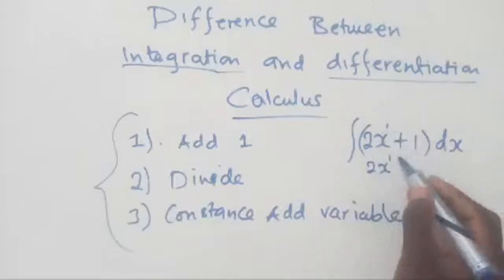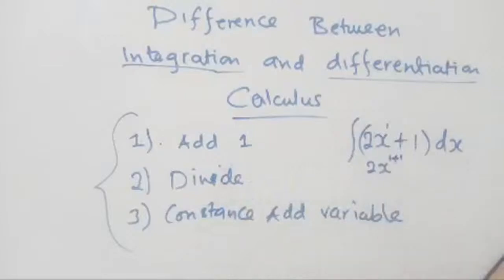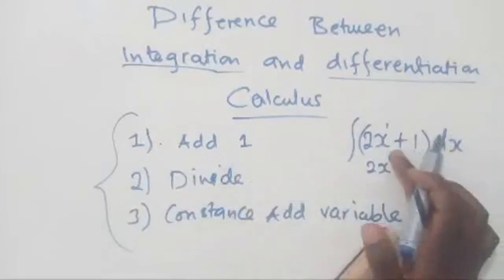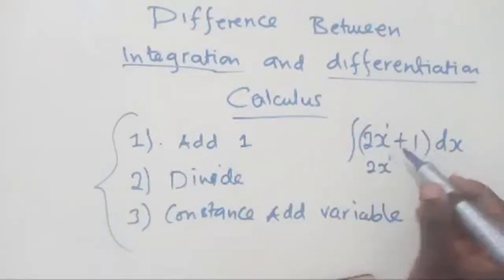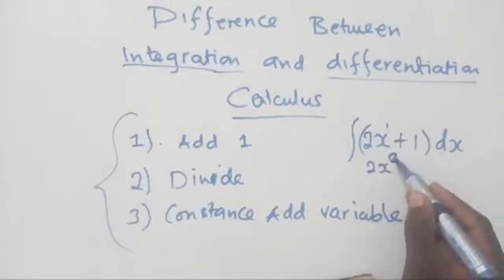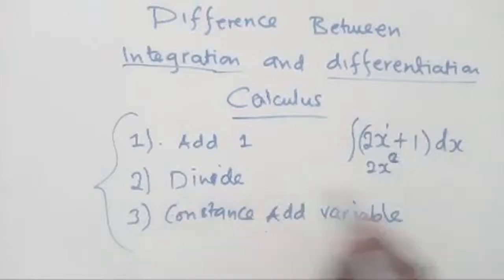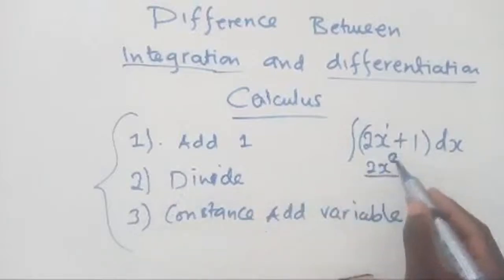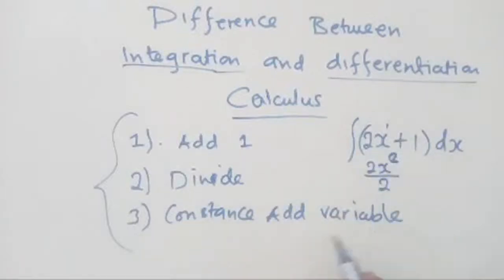power 1, plus 1. The power which is here, you add a 1. Okay? And it will give us a 2. So meaning we have power 2. Okay? So once we get this power 2, step number 2, you divide by your new power. Meaning this new power divide. Okay? Does it make sense?